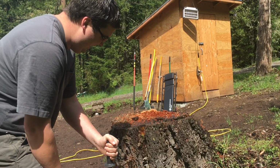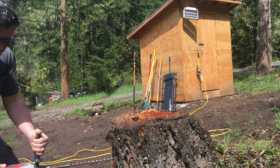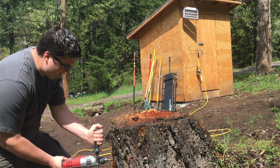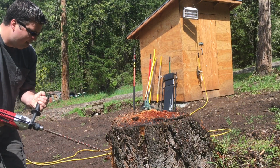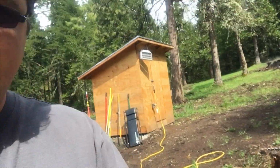Alright, so basically I'm just riddling this thing with holes all over the place with my drill, and then all along the top of it, and then I'll come in from the side and put a whole bunch of holes in it as well. We're going to do a few stumps here to test it out, see if it works.